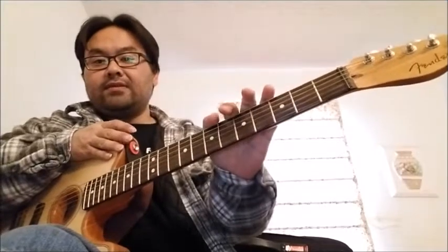Alright, so this is kind of a comparison video between this Fender Acoustasonic and the Taylor T5. In the Taylor T5 video, you notice that the guitar is more of an electric guitar versus an acoustic guitar, while this is more of an acoustic guitar versus an electric guitar. So I use my pedals differently, obviously. In a way, the versatility though, they're about on par. It's just versatile in different ways.